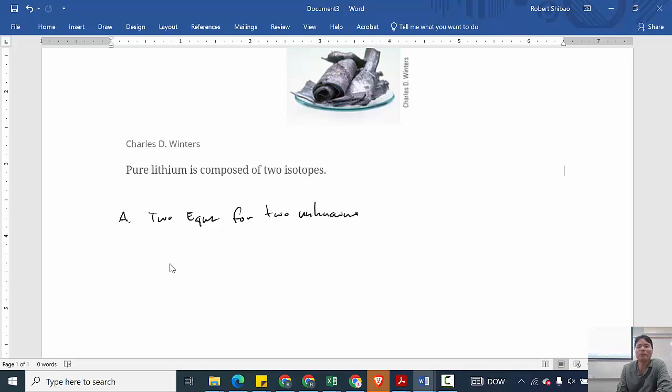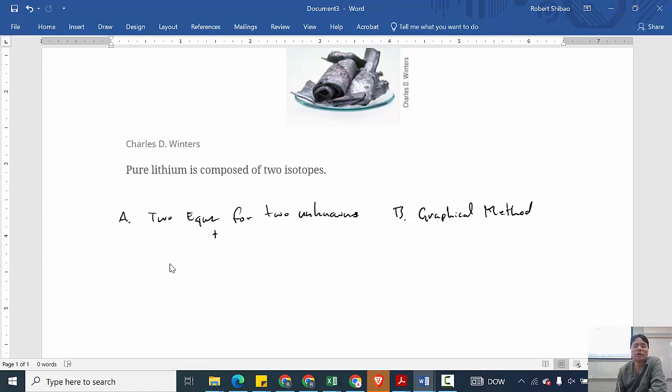But we get hit with a lot of these problems. So as we get hit with a lot of these problems, I think there's a simpler way of solving it, because this involves a lot of algebraic manipulation. And so I think the simpler way of solving this is what I call the graphical method. The graphical method is not discussed in your book. So the two equations for two unknowns, you've done that, right, in algebra?